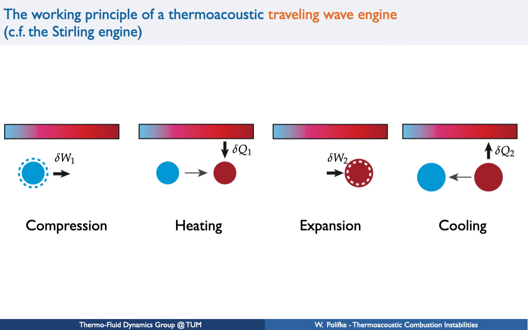That's what the acoustic wave, in this case a traveling acoustic wave, does. Then the wave, the acoustic velocity, pushes the compressed element to the right side where the wall is hotter, so there is heat transfer from the hot wall to the volume of gas. Then the pressure decreases and the gas expands a little bit, and then the acoustic velocity pushes it back. And if you put these 4 states on the PV diagram, you will see that this corresponds to our cycle 1, 2 prime, 3 prime, 4 prime on the PV diagram, which means this is a process that can generate mechanical work.